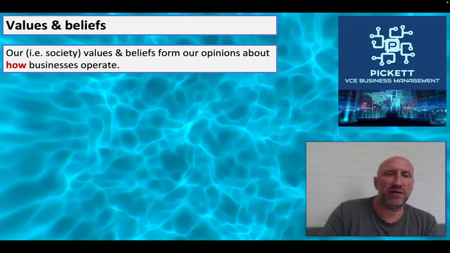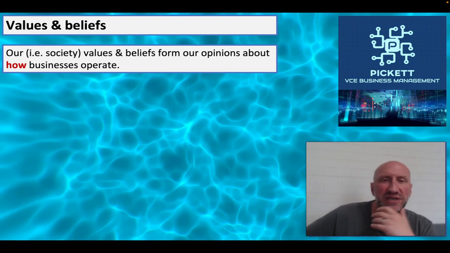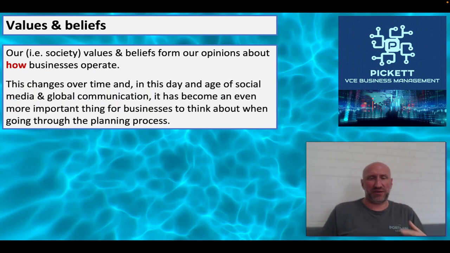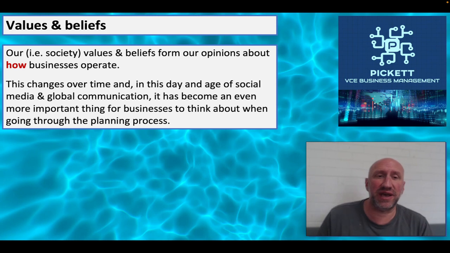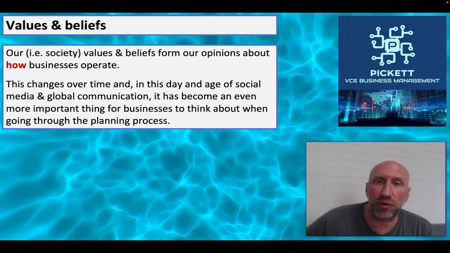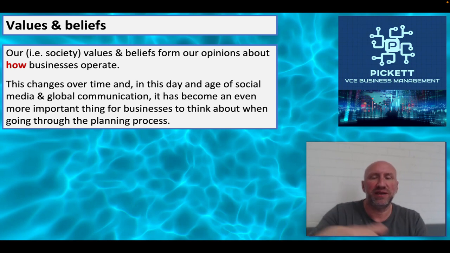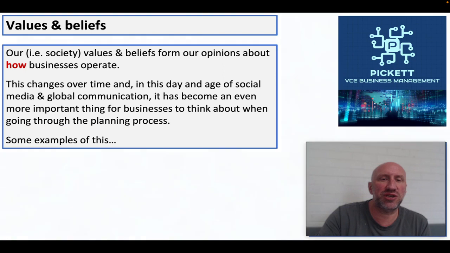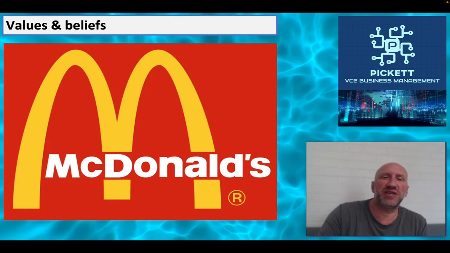So our society, if we look at values and beliefs together, this is all about our opinions about how business operates. Our values and beliefs form our opinions about how business operates. And that's changed over time. In this day and age, social media, global communication, all that sort of stuff, it's become even more important for businesses to think about when they're going through the planning process, because these values and beliefs can travel so much more quickly and easily than they could prior to social media and the ease with which global communication happens these days. So some examples of these values and beliefs.